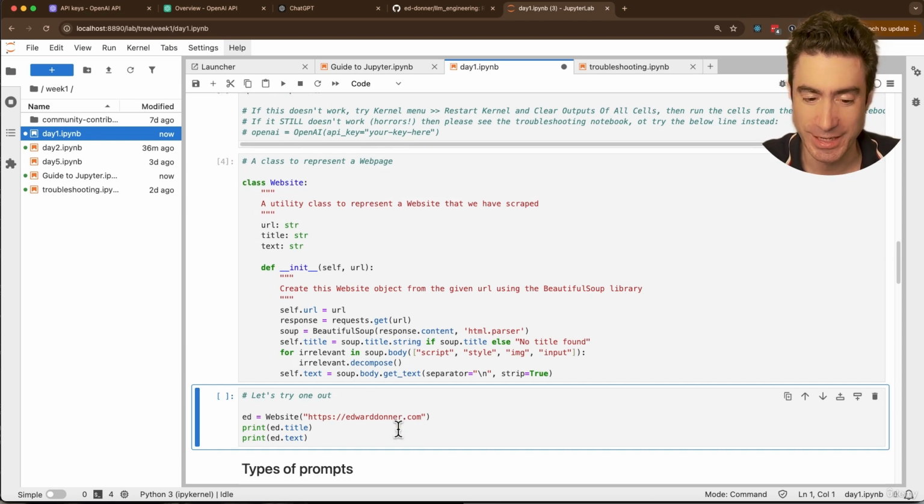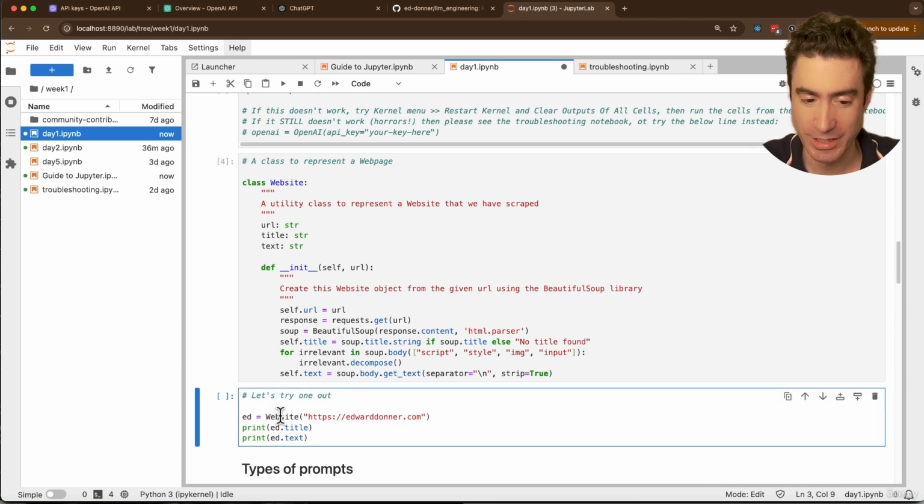So that is what we're going to do with our class Website. And then what we're going to do finally is try one out. We're going to create a new Website object, and I'm going to pass in this particular website, a thoroughly undesirable website. Happens to be my website. And it's a very vanilla website. But we'll create a class to represent it. We'll look at its title and look at the text on the website.